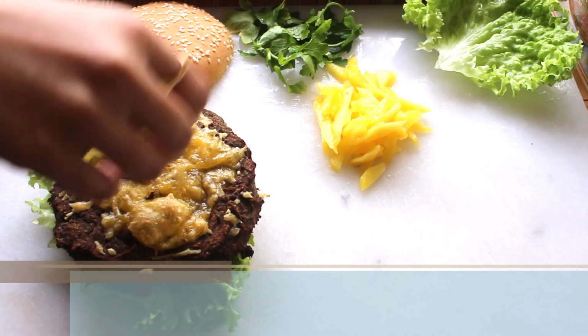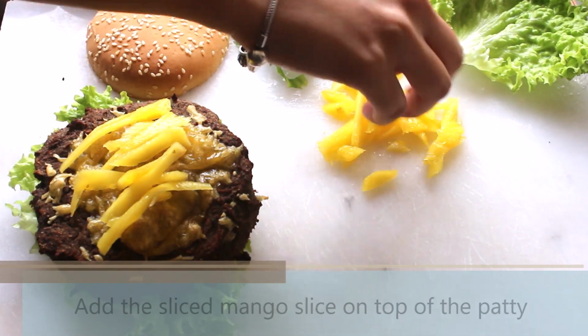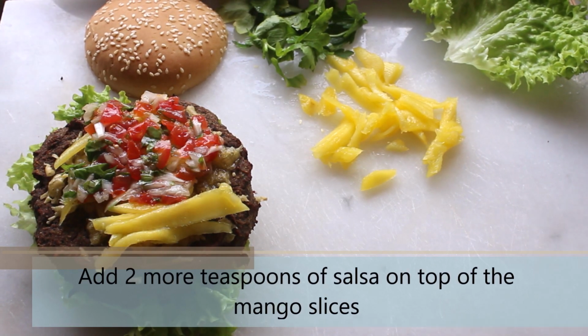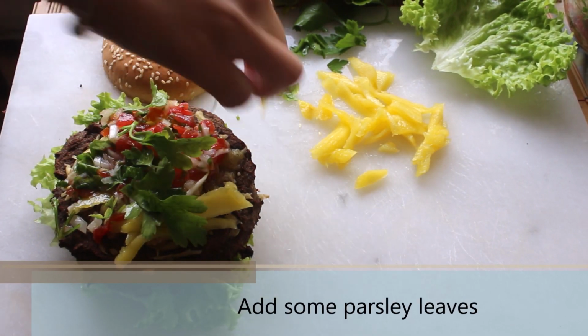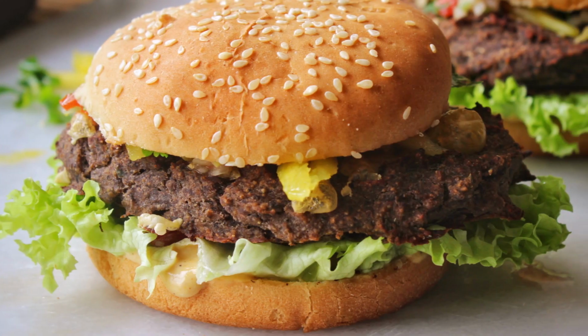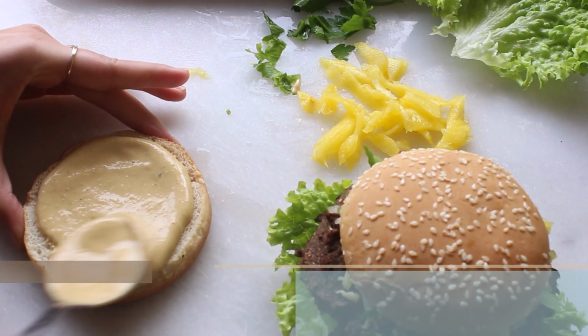Add the mango slices on top of the patty. This is semi-ripe mango, so it's going to add a tangy flavor to the patty. Now adding 1 or 2 more spoons of salsa again. Doesn't this already look amazing? Top it up with some fresh parsley leaves and we are done. The first burger is ready. Now prep the second one. Follow the same steps again.